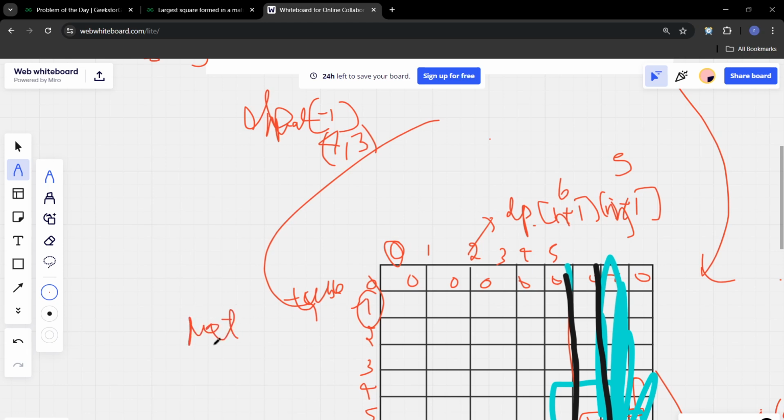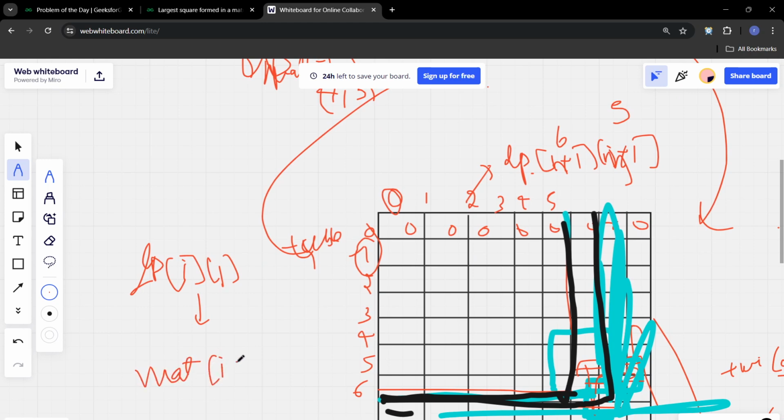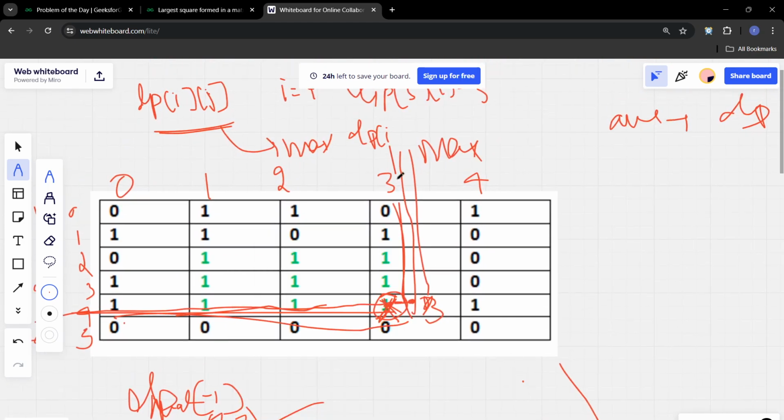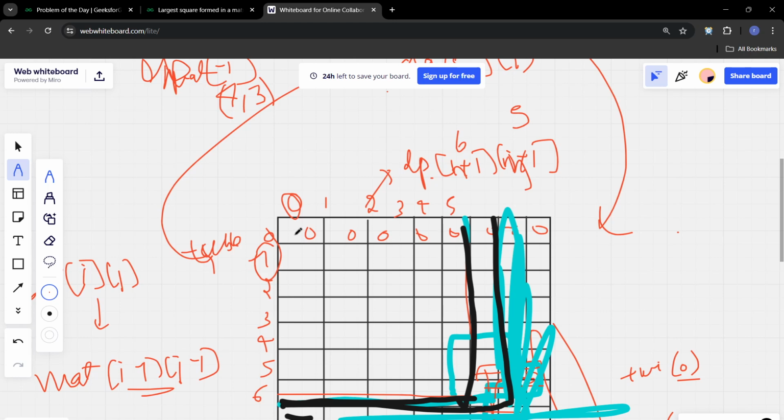Here I'm telling you, DP of i j means till matrix of i minus 1, comma j minus 1. Are you getting my point? If I say i j, then matrix of i minus 1 and j minus 1 will come. Like suppose 4 and 3 is there, now DP will be 5 comma 4. Why am I taking this? Because we need at least one column to fill first, so we can recurse the relation here. So 0 means nothing is there. 1 means matrix of 0 will come. But 0 means nothing is there, right? So the first row will be 0. From here we write the recursive relation easily.